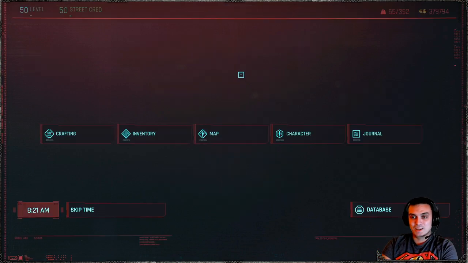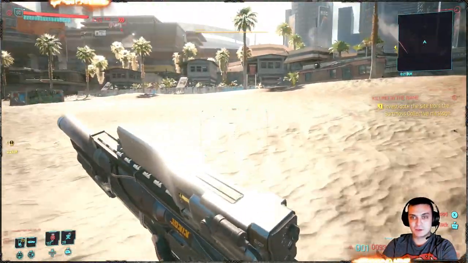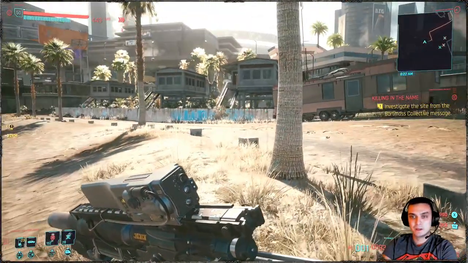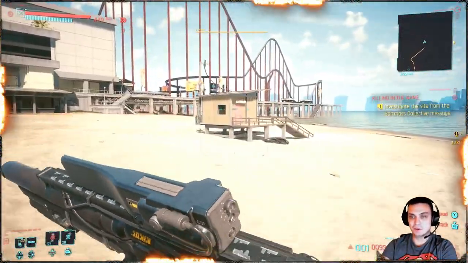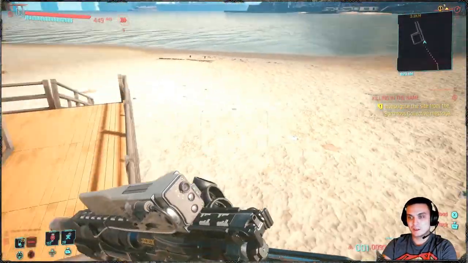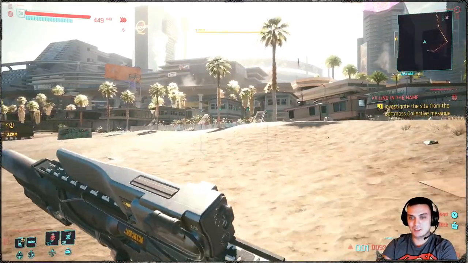So let's get started. There are gonna be a couple of enemies right here. They always respawn, and I'm gonna show you something real quick. Like for instance, oh, I already killed them. So this is another part that you will need to know. You will need to run to this building, as close as you can, then turn back, and they will respawn. So it's part of how you can get this done.